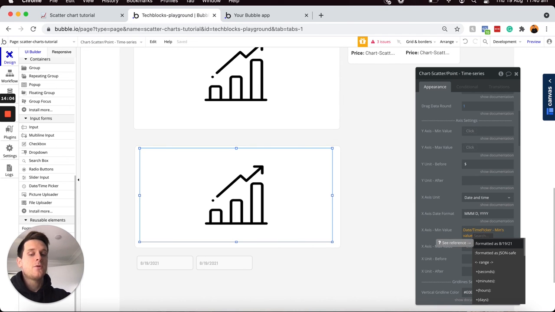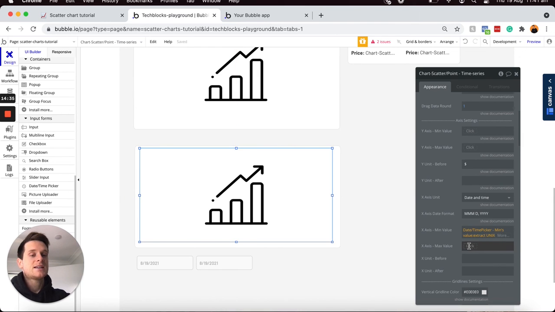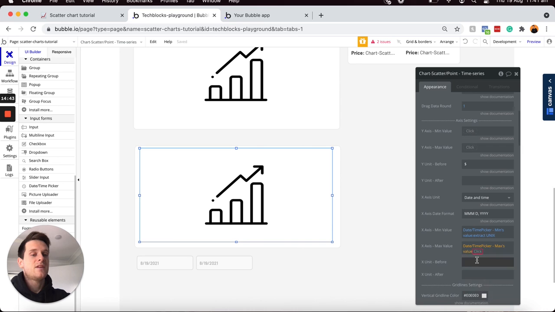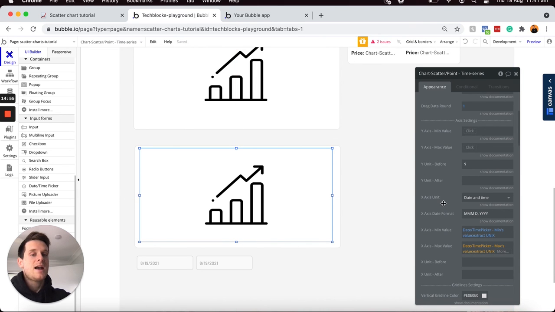And then similar to before, what I'd also like to do is extract from it the date formatted in the Unix format. So that way it now matches the same formatting from the configuration we added on our x-axis data source. And then from here we can close that, and we'll do the exact same thing for our maximum value. So we can scroll on down and select from the date time picker max. I will choose its value, and then I'll need to type in the word extract, choose that option, and then I'll be selecting from the Unix timestamp format. And that's all we'll need to do here.